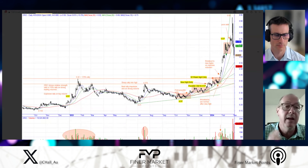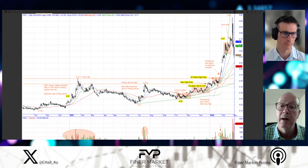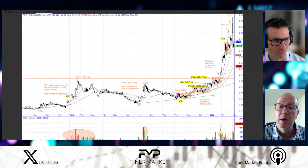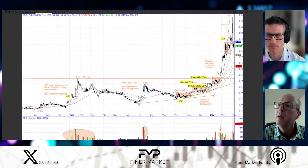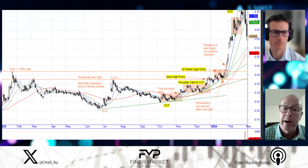Eventually the stock has a bit of a rally, pulls back, tightens up, has another rally, stays under the high, and eventually breaks through — giving us a little VCP. That's probably the first trigger, literally about a year after the first rally. We're looking around November 2023, giving an entry around about 30 cents. Even if you've been watching this for a year, this is almost like stealth — we're like the sniper sitting there for two or three weeks, not moving, just waiting for the kill shot. There's the kill shot — coming out of that consolidation. DroneShield has shown all the right characteristics so far — we're just waiting for it to tighten up and break above the B wave.